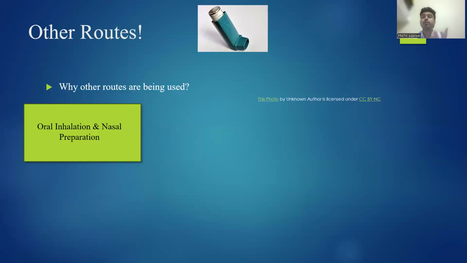So sometimes it's more effective and more direct to give it this way than through the oral or intravenous route, and easier as well. We could directly inject into the lung through parenteral routes, but that's a hassle. A person who is getting a panic asthma attack wouldn't have time to go to a doctor and get an injection done. It would take time for them. So having a puffer and using oral inhalation to provide that medication would be much easier, more convenient, less toxic, more rapid, more direct, right?